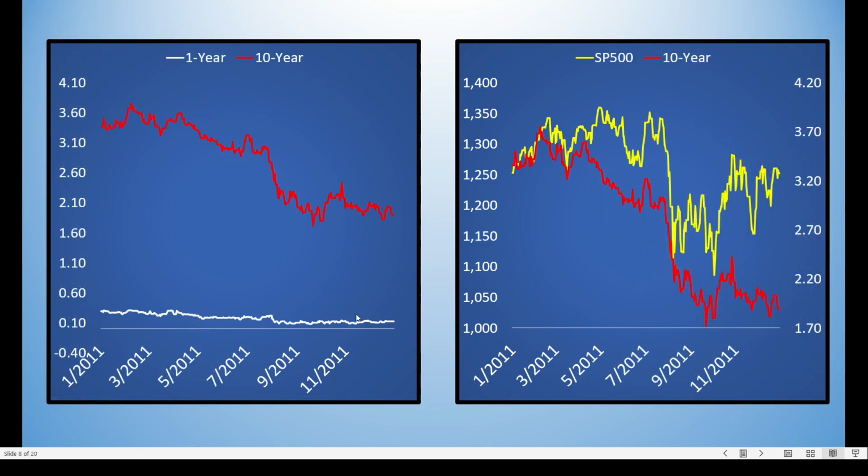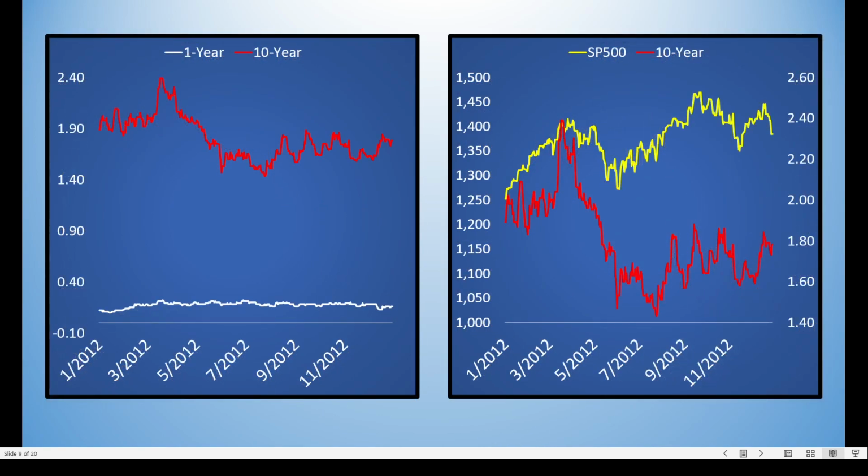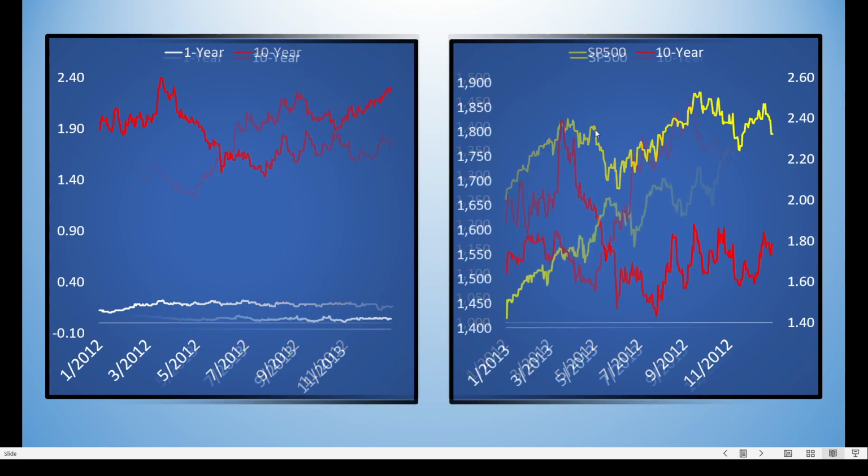2011, low interest rates. Okay, well, that's all we need to know. 10-year bond yield is coming down. Stock market is still kind of wavering in 2011. But the fact of the matter is, we know with zero interest rates, what goes down eventually will go back up. And go back up it did in 2012. Again, low interest rates, the bond market starts to get a little bit of a bid over here. Well, the yields do. The stock market gets a little bit of a bid. We go from 1250 on the lows up to as high as 1450 S&P 500 in 2012.